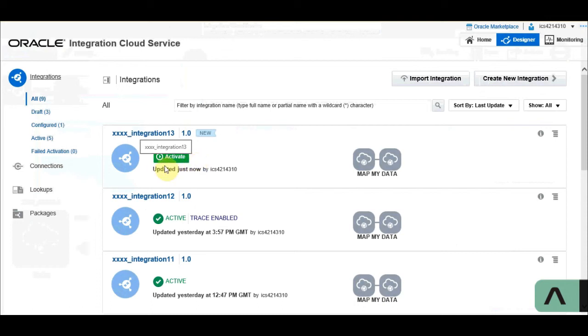You see this button that has popped up now. This means we can activate, and after activation the integration will look like this: a green check mark and active.